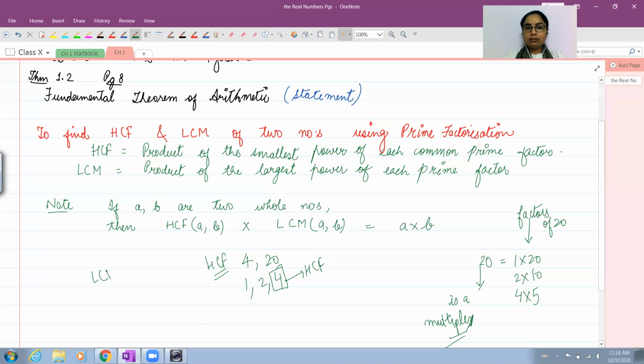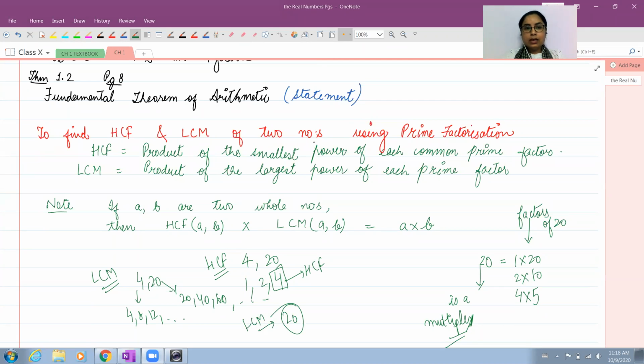And when we are trying to find out the LCM, that means the least common multiple. That means the smallest number which is a multiple of each of the numbers here. So if I again write down the LCM for 4 and 20, the multiples of 4 are 4, 8, 12, and so on, whereas the multiples of 20 are 20, 40, 60, and so on. So if we find the common multiple, the first common multiple, which will be the smallest common multiple, would be 20 itself. So the HCF is 4 and the LCM for these two numbers is 20. You have done this. Yes?